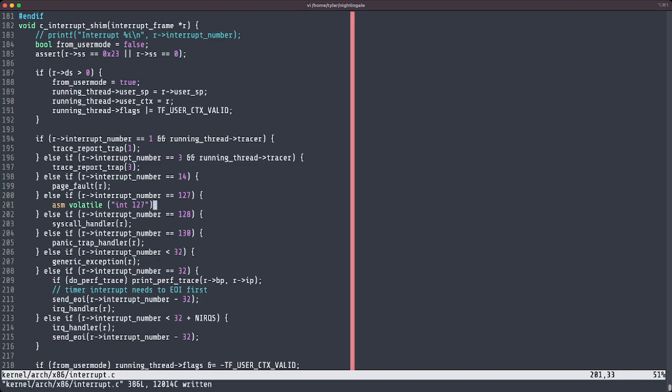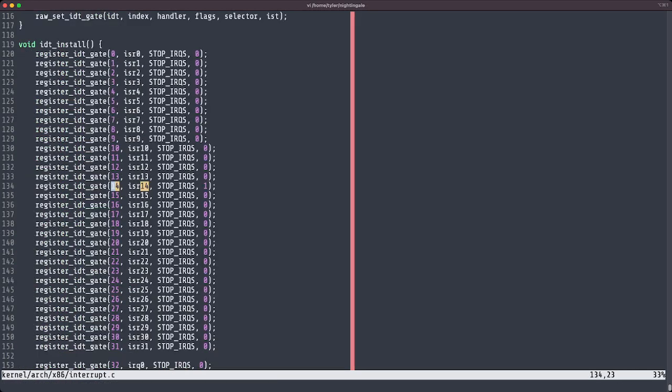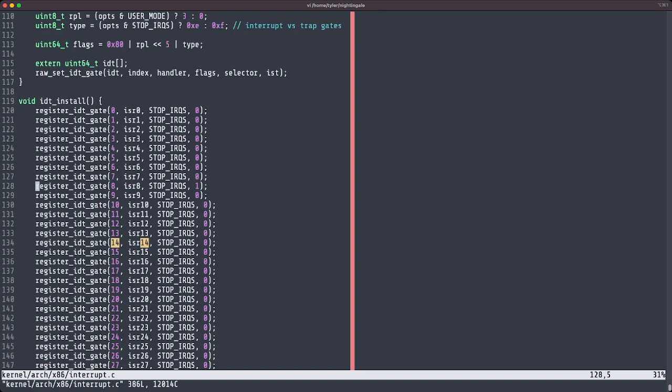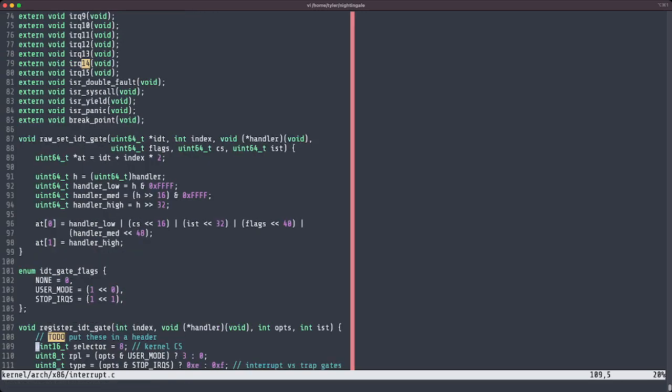Right, so that's the idea: we're going to have an interrupt 127 that, while handling interrupt 127, throws 127 again. And hopefully that will trigger a double fault. I also put that in the wrong place. That should not be 14. That should be 8, which is the double fault.